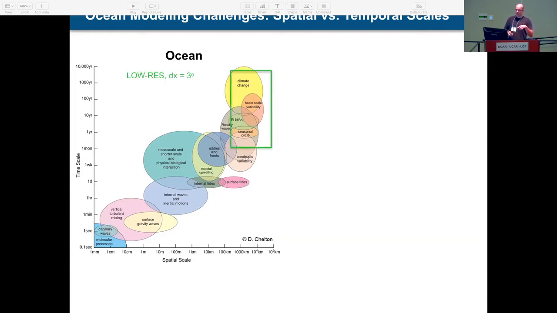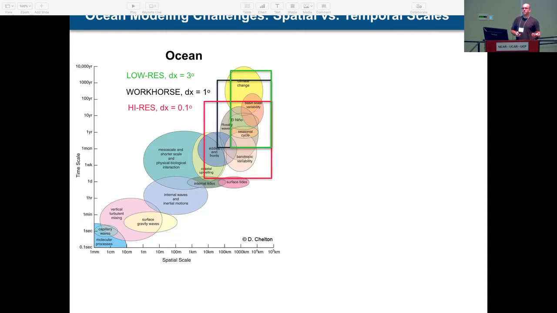Now in green, these are the typical resolution, both spatially and temporally, that we resolve with the 3-degree ocean model, which is a low resolution ocean model. Because the resolution is low, we can run for thousands of years, capture some of the climate change, and observe El Nino and some Rossby waves. Now in black is the workhorse 1-degree configuration, which is what you run in the practical example. So now we're able to go a little bit to the left and capture more spatial scales, a little bit of the eddies and fronts, but just very little of those processes.